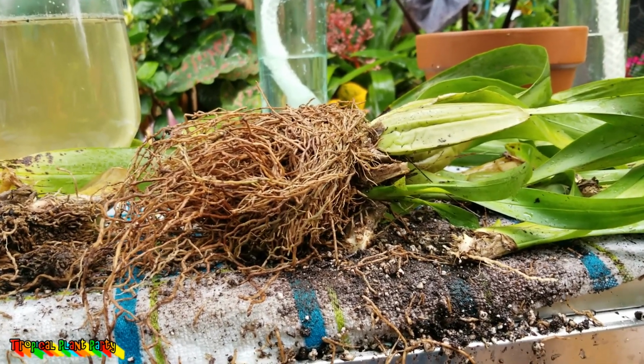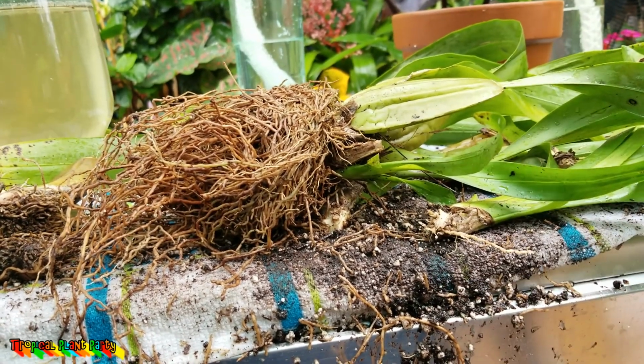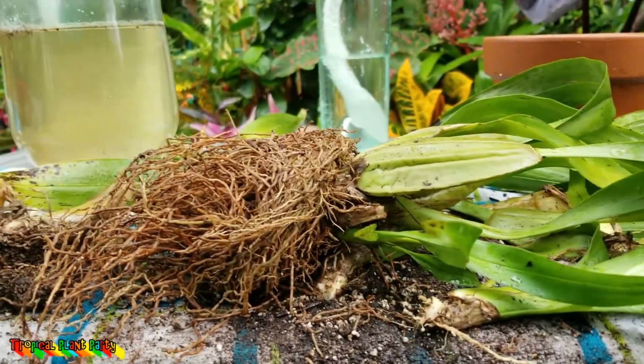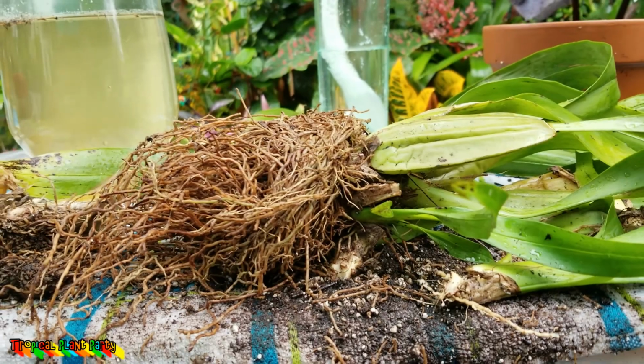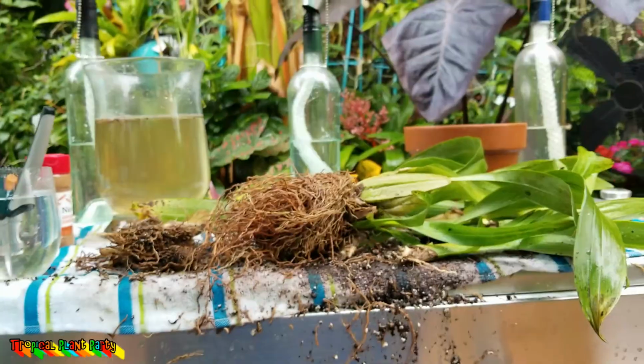The problem is there's just no way to tell for sure if it is Fusarium until you get in there and start cutting them up. But I'm not going to pull all my orchids out and start cutting them to pieces. Now, I don't buy new orchids very often anymore. In fact, I've been mostly trying to get rid of them because I have too many, and I've been trying to switch over to only keeping orchids that I'm absolutely crazy about.